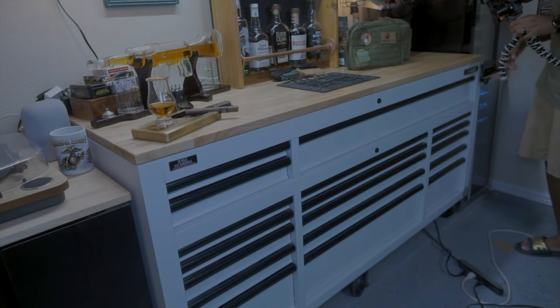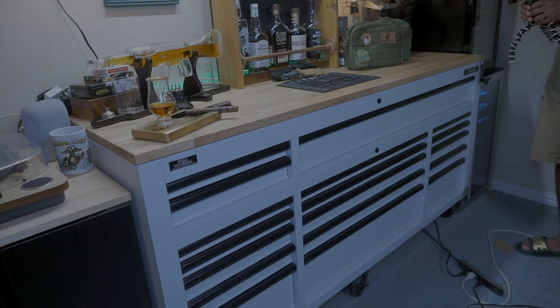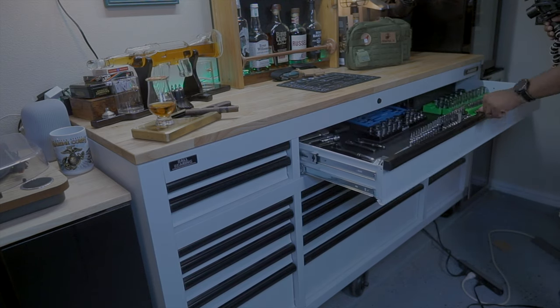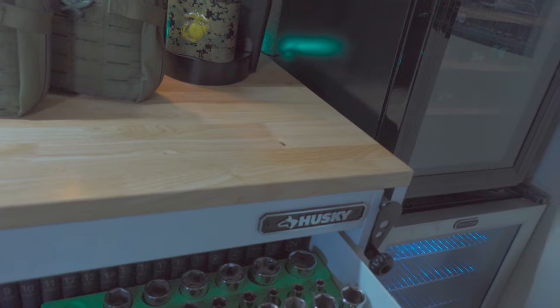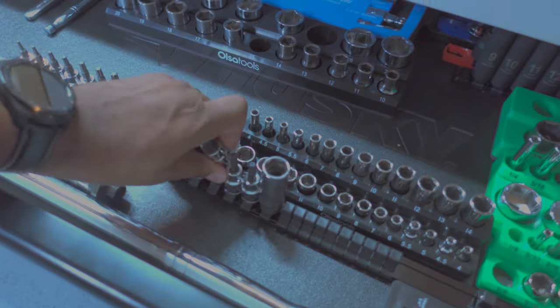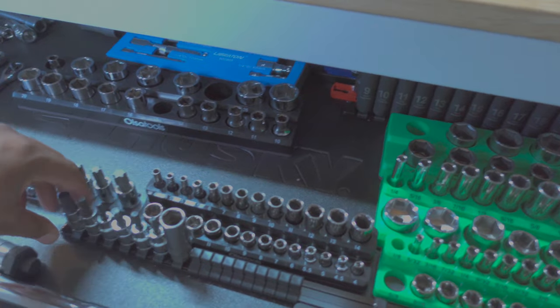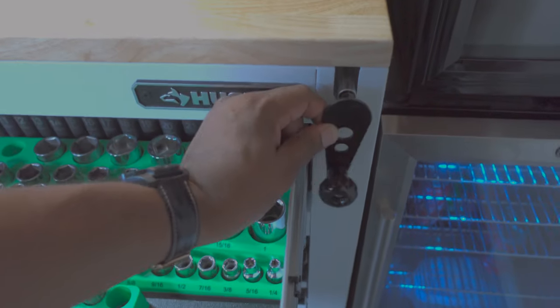There is a hack. You can watch my video about the Husky desk where you can grab yourself a drill driver. And I think it's a 10, let me see. I think it is a 10 millimeter. Yeah, you can put the 10, or maybe it's an 8. Let's try the 10 millimeter. Put a 10 millimeter in here.